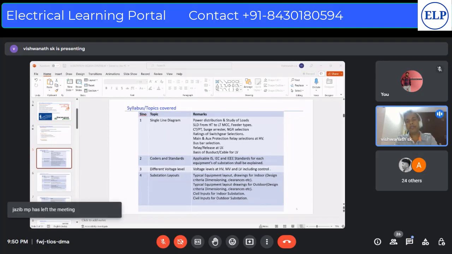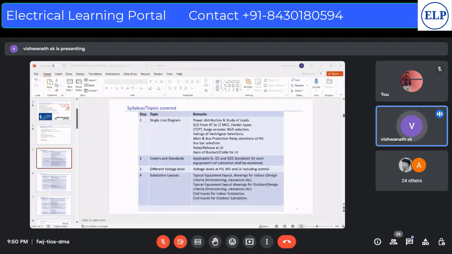Once we make the process and load distribution, we prepare the SLD. We do the grouping of MCC feeders. Once we do the grouping of MCC, we determine the number of PCC.